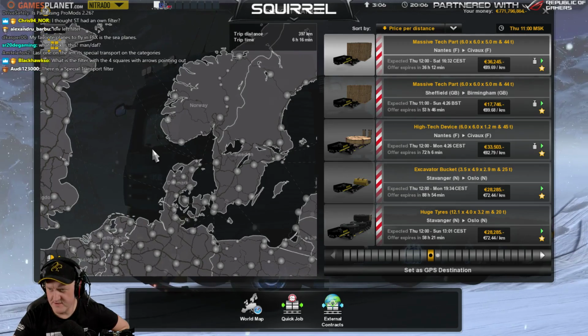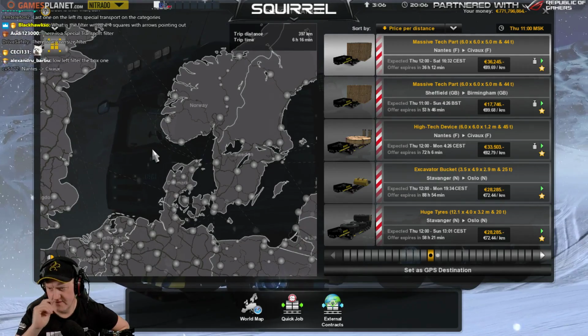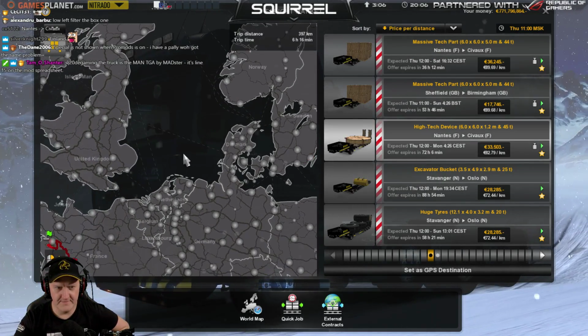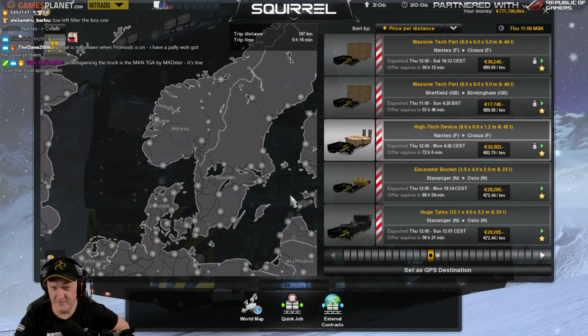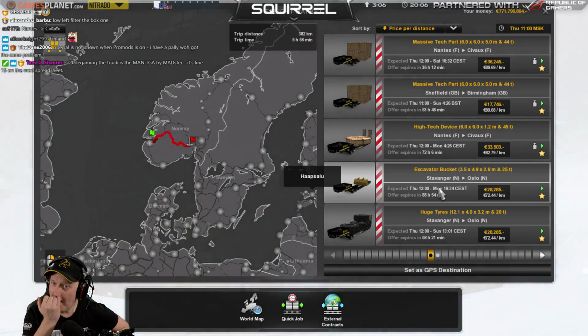So which are the cities for special transport then? Nantes to Civaux. That one. What about some up here in Scandinavia? Have they done any up there? Like that. Yeah, Stavanger to Oslo, that looks like one.